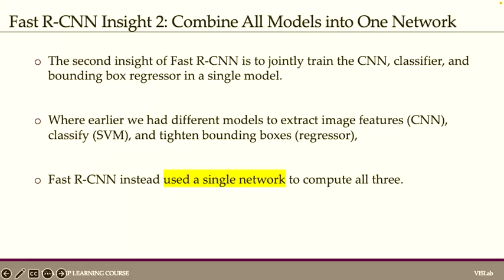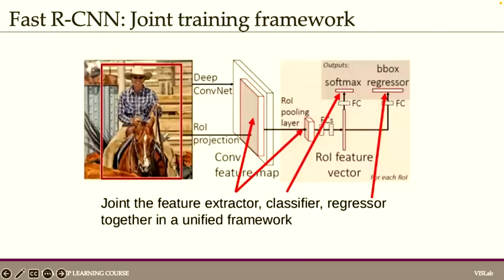Right, and the other thing that FastRCNN did was it combined all of these things into one neural network, which of course makes it a lot faster. So you can see it here. You can see this deep ConvNet gives you this spatial feature map. The ROIs are simply projected into this one. And then you have this pooling layer. And from there, you have, first of all, the output softmax, what is being depicted, basically. And you have the bounding box regressor. So all of this is coming from like one backbone, one deep embedding.